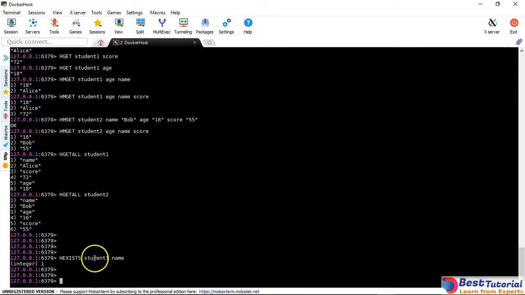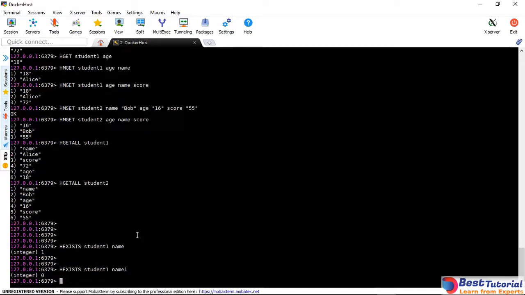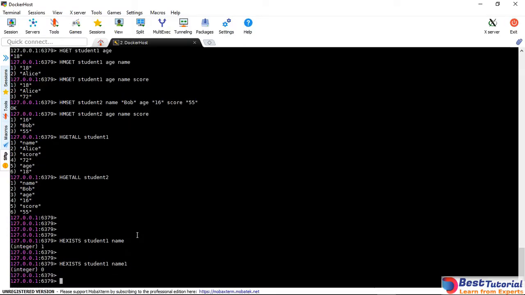That means in the hash corresponding to student1, the name key already exists. Let's say instead of checking for just name, we check for name1. So it has returned 0. That means name1 doesn't exist in the hash student1, but name does exist.